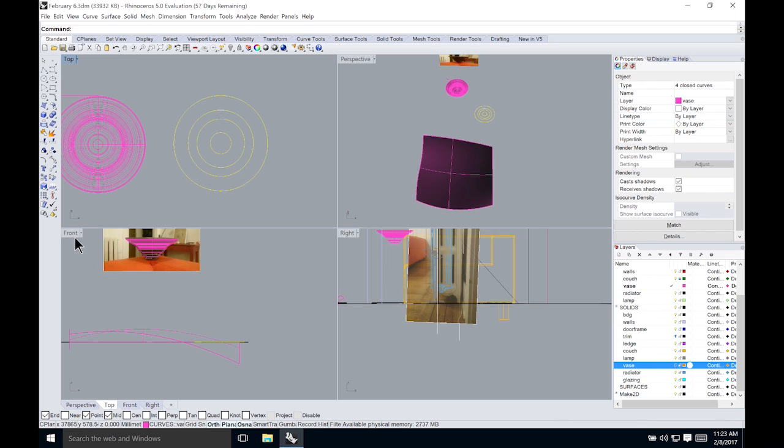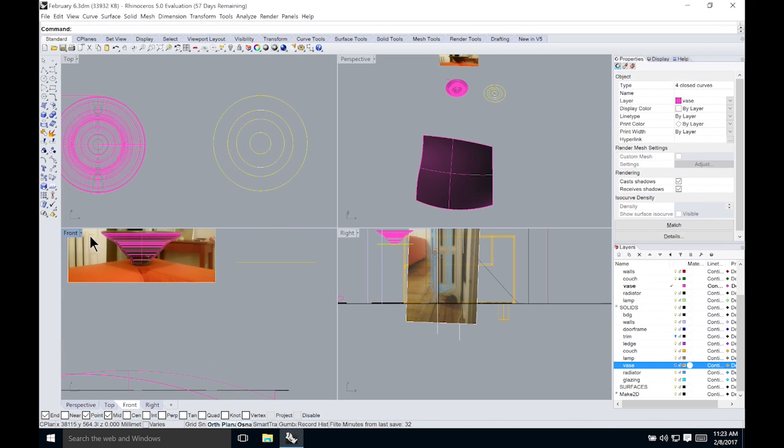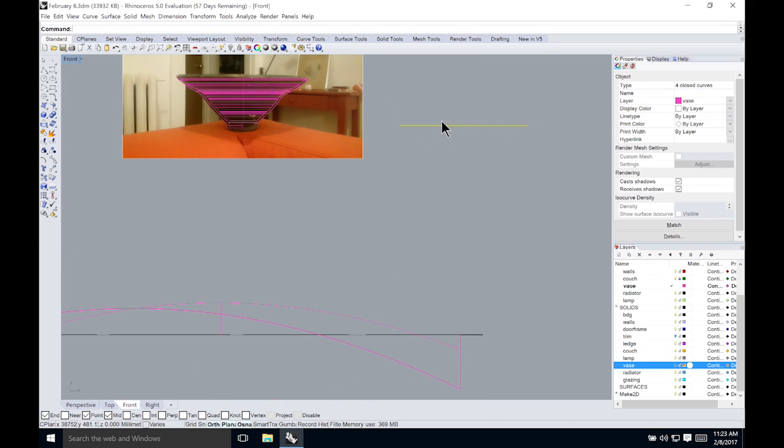So I have these circles here, and I'm going to move them roughly to line up with this image of the vase.